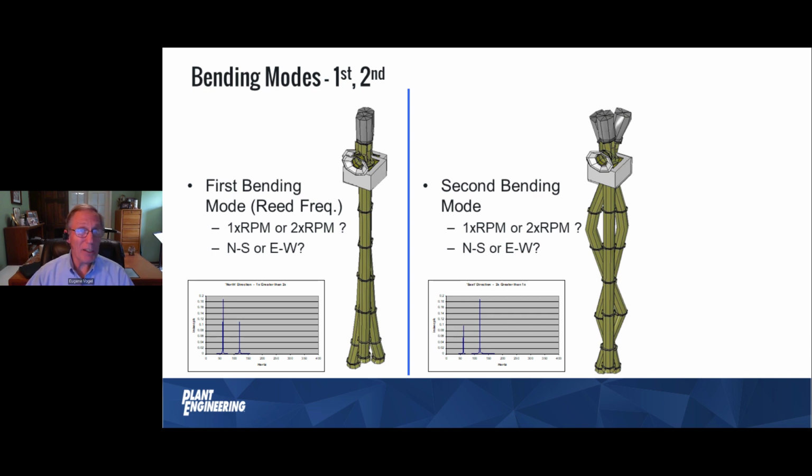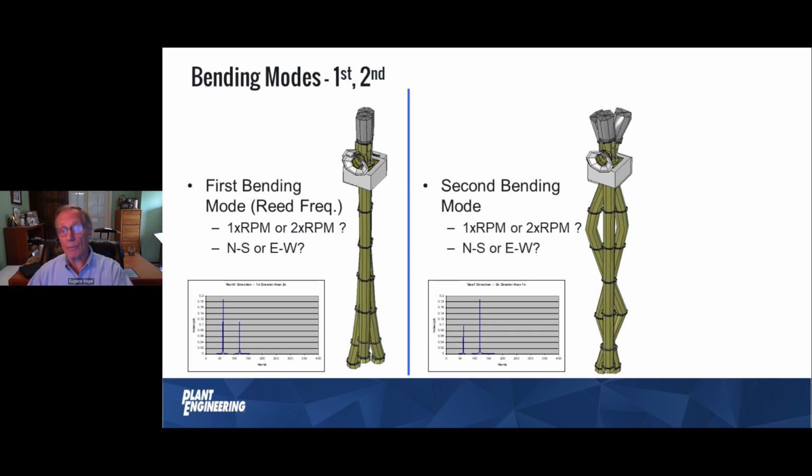They can be complicated. They don't have to be. Many of them are simple. But what we saw with that operating deflection shape we just showed you was a first bending mode, a reed frequency mode. But machines can go into a second bending mode, kind of an S, if you will, as pictured on the right-hand side. And there can be various exciting forces. It might be 1 times rotating speed that excites it, or perhaps there'd be a higher force at 2 times rotating speed that might excite it. So you've got 1 times and 2 times exciting forces, first and second bending modes.